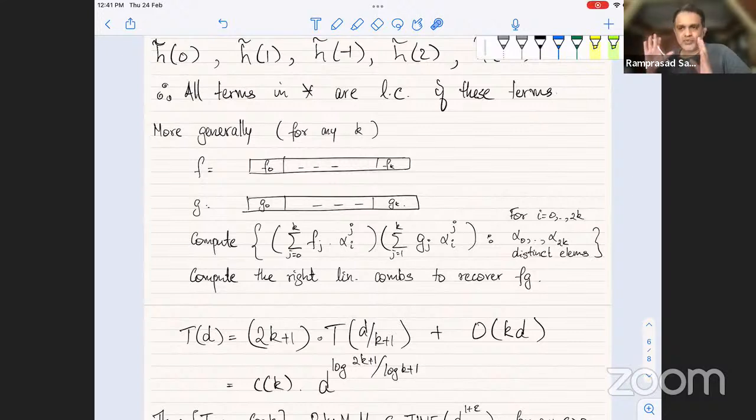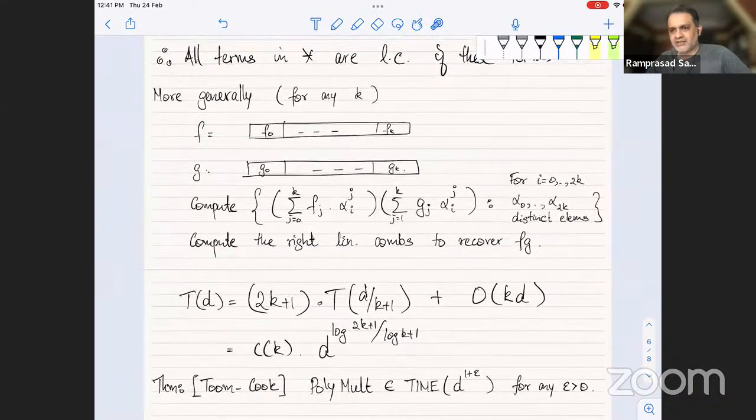This gets worse and worse as k becomes larger. For instance, one extreme case is if you choose k to be equal to something like d by 2. Then it feels like you're making amazing progress here, but this term is already order d squared. So it's stopping you from taking k to be too large. Nevertheless, if all you want is an algorithm that runs in time d power 1.00001, then there is a suitable choice of k that will push that exponent below that.